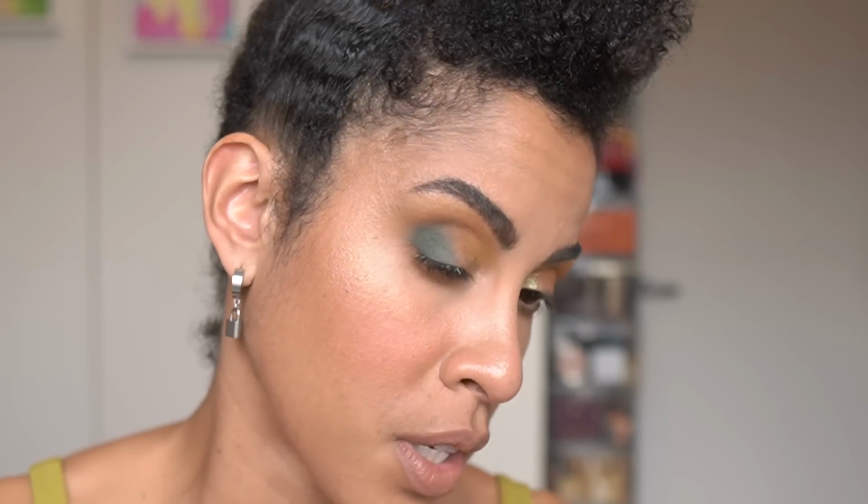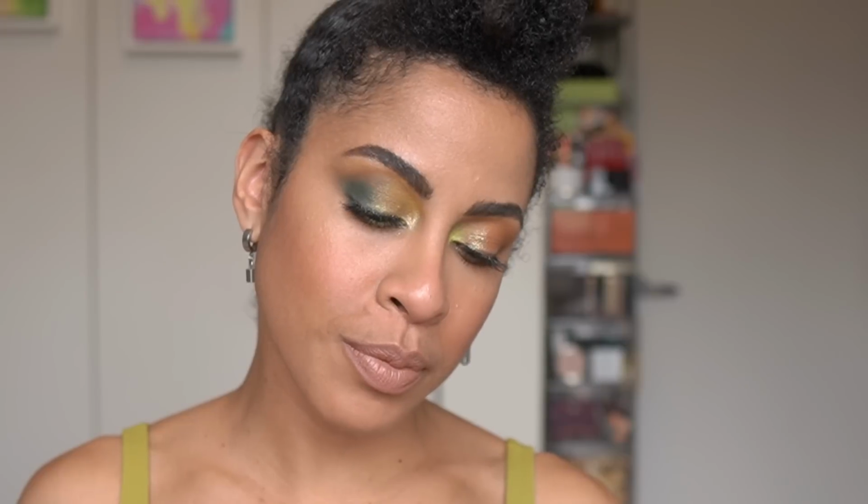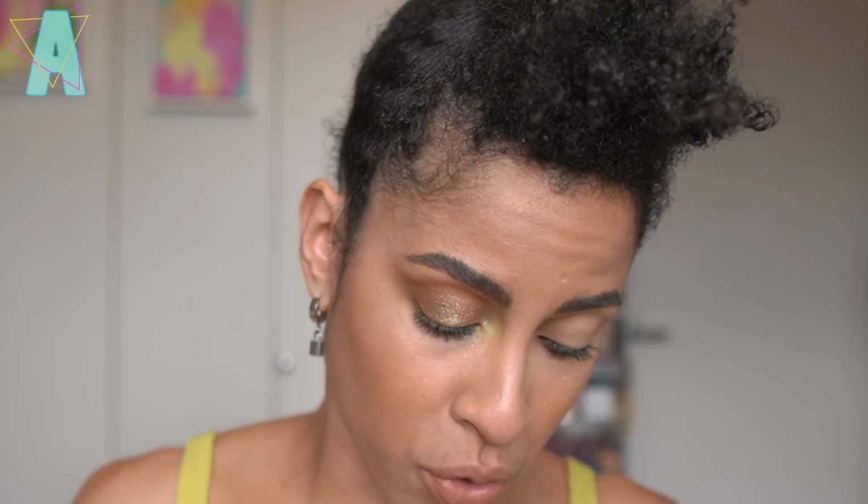On this side, definitely want, okay, I think already at this point in time, you've seen a bunch of beauty YouTubers combining Willow with the brown shade. Like, you've seen Willow and Valley, and I've done that yesterday. Here's a clip of me applying that color, and the end result, I absolutely loved it. Willow applied beautifully. It being a teal shade, you know how those shades could be a little tricky when you're applying it on top of a brown matte. It could look muddy. No. This was gorgeous. The Willow teal shade was apparent. You could see it on the Valley shade. The gradient was beautiful. We love it.